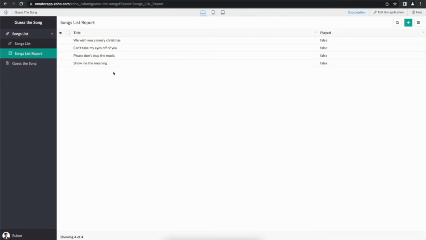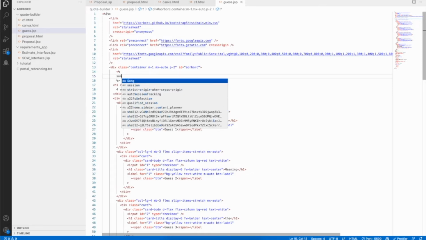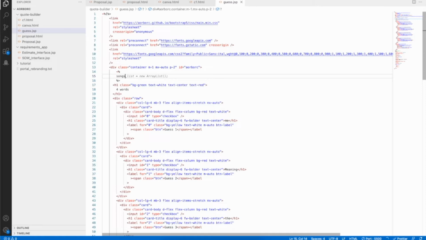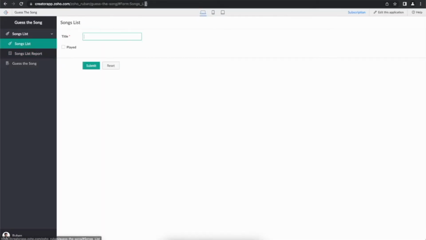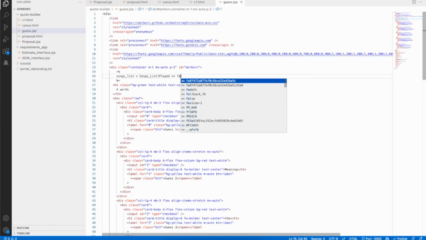Now we have to first fetch the songs. My idea is we have the 4 songs. I want to take all the 4 songs, and out of the 4 songs, I want to take a random song. I can do that by applying a random number function. I'll show you how to do that. First, let's fetch the songs from the song list. I'll call it songList, and songList equals Song_List[ID != 0].ID.getAll() function.